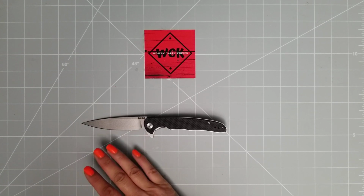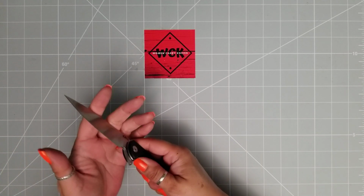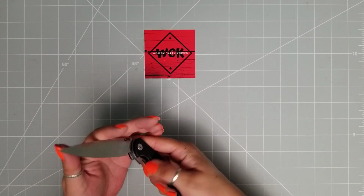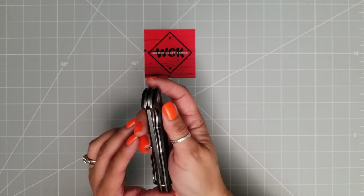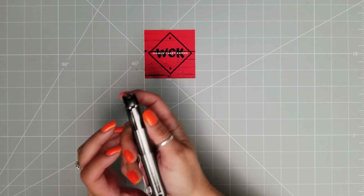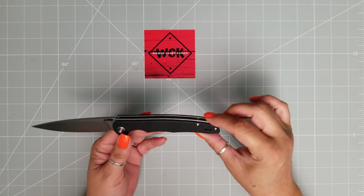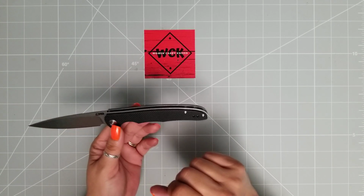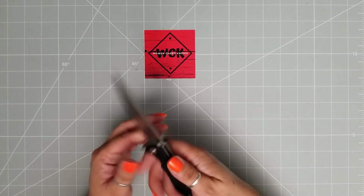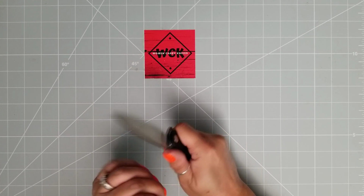Even though this is a sleek design and it doesn't seem like it would be heavy, I believe it's because of the liners and the thickness of this blade. There is just a chunk of steel on here. This is actually 4.41 ounces, so it's almost 4.5 ounces. For a knife this size, you just wouldn't think that. But it is, and I love that.